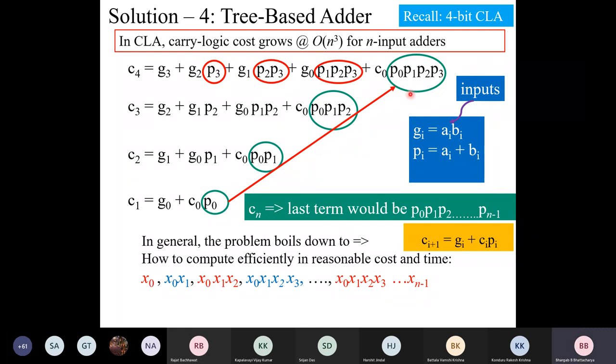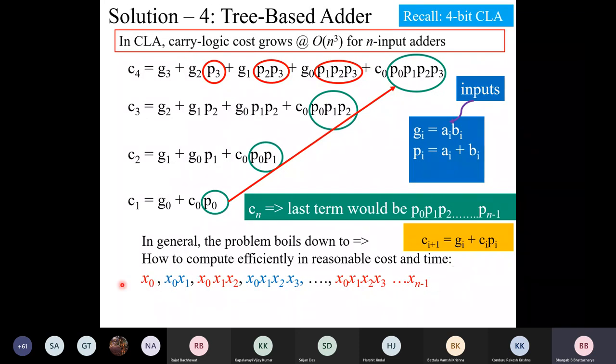Okay, so let us forget about P0. I'm just writing the general problem here. This is the prefix product problem. So I want to generate this kind of term: x0, then x0 x1, x0 x1 x2, and this keeps on increasing one variable at a time, and finally this. So my inputs are x0, x1, x2, x3 up to xn minus 1, and my output should be this one. So how should I proceed? What is my algorithm to generate these terms efficiently?